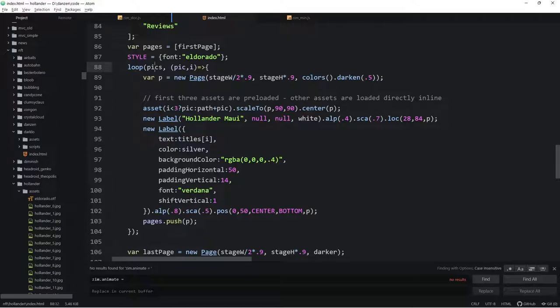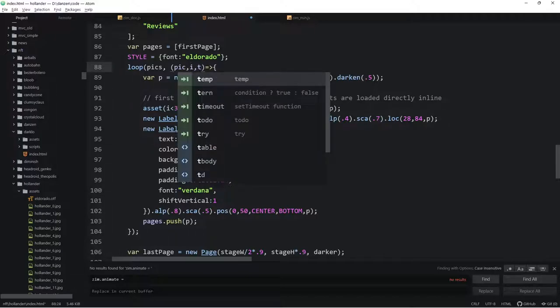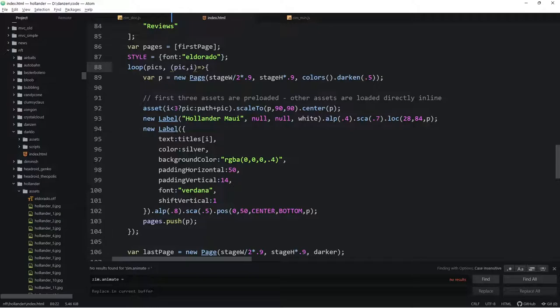So that's why when we loop through the picks, that's the array, we get given each element of the array like so. I could have just put pick there. And that means that that would be the first element of the array, the second element of the array, etc. But we need an index number as well, which happens to be the next parameter that we're given, followed by a total. Often we would use T if we need the total, but we don't have to have those if we don't need them in here. However, we do want to match our I to get the title.